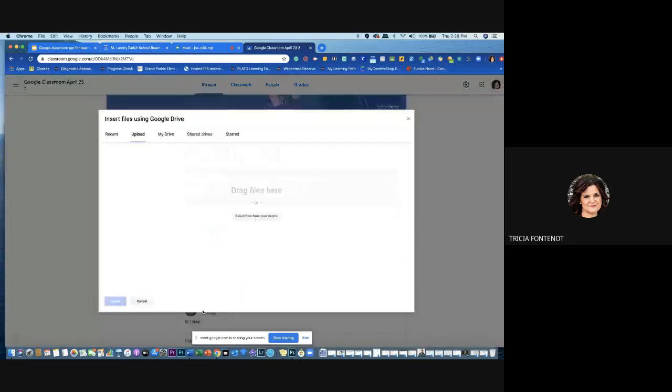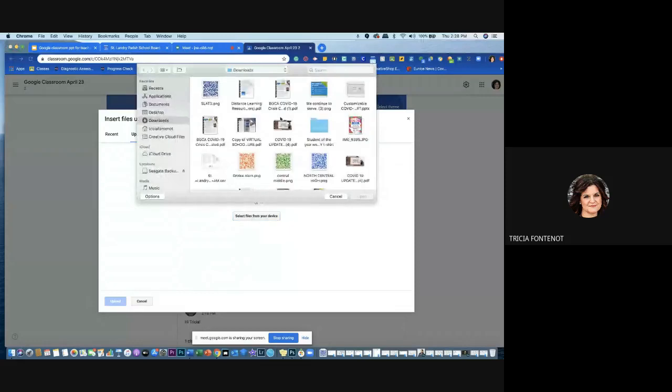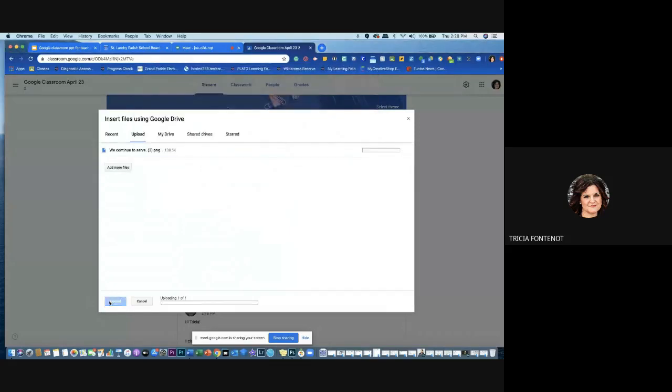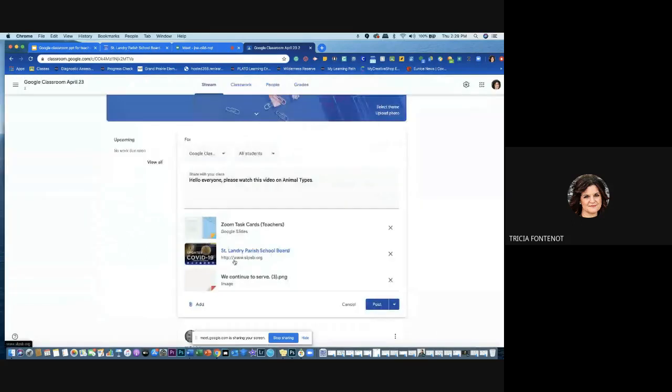So you would simply click on File, all right? It says drag files here. You can go find that document, click on that document. It's coming in, and click on upload. There you go, popping right in. How easy is that? Okay, there you have your document.